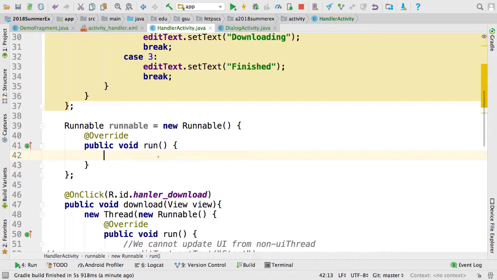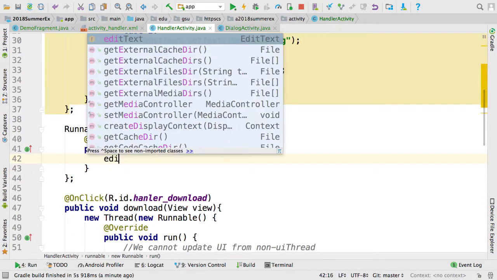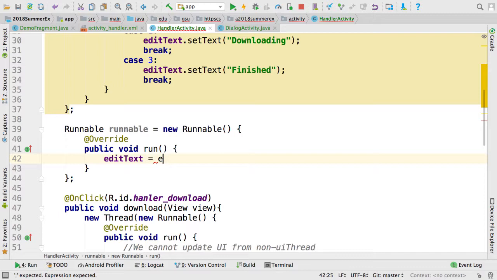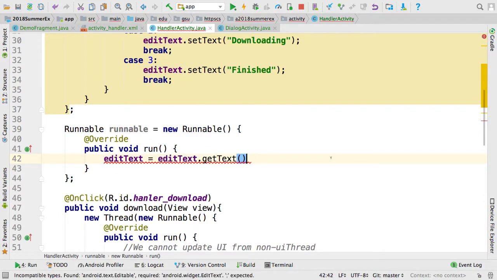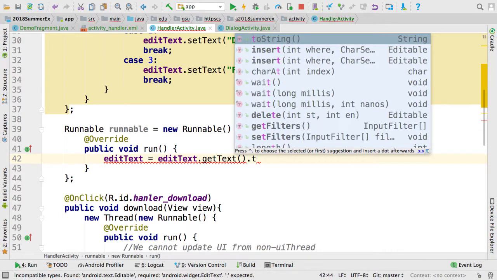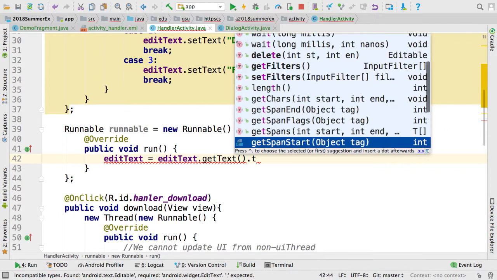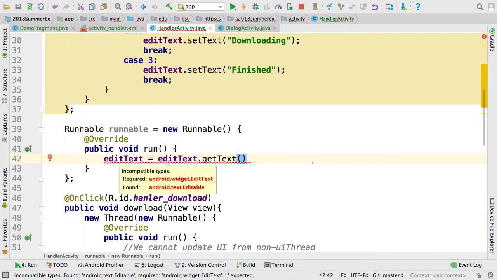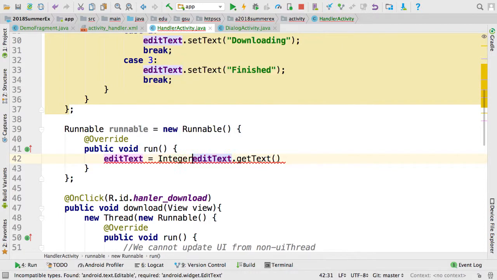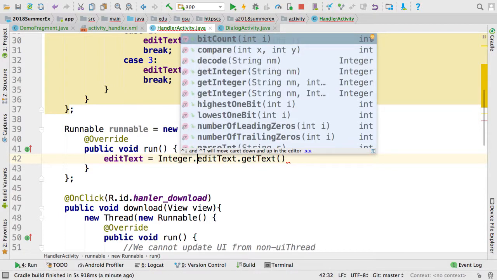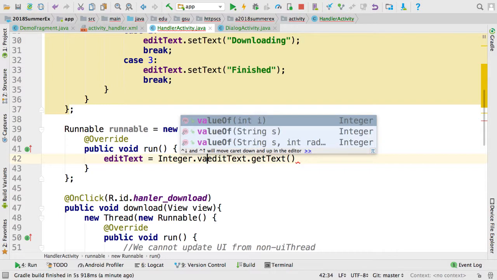And inside the run, we want to add a text, get text, integer. We want to create a countdown by using the handler.